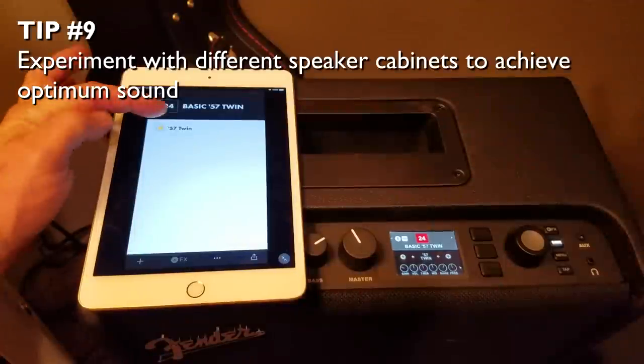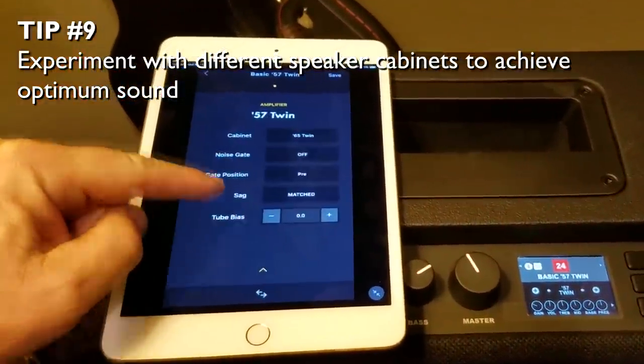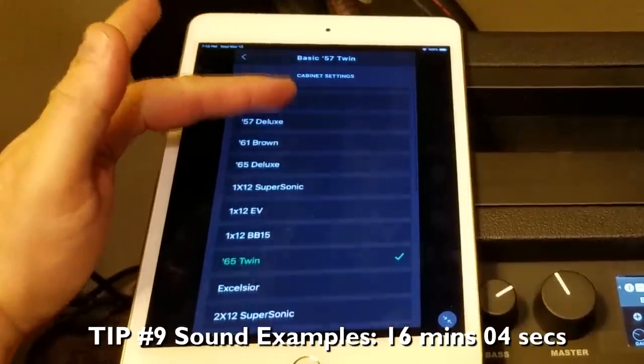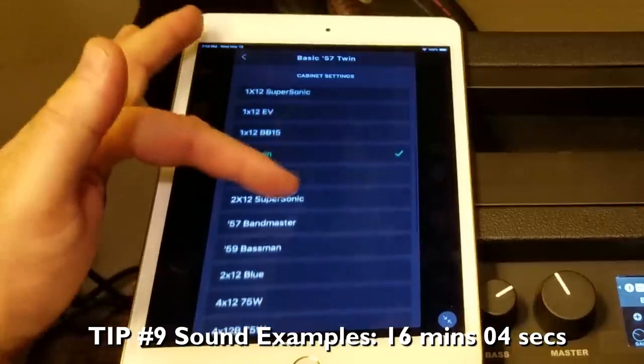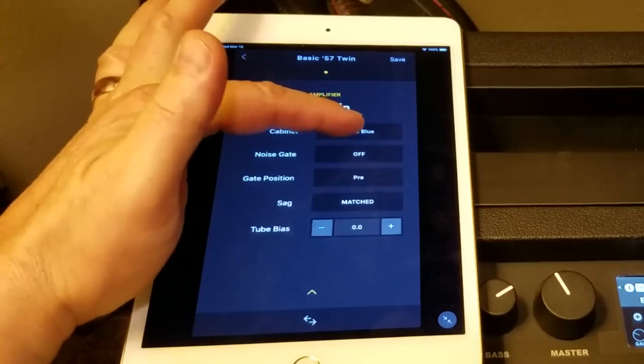Tip number nine, mess around with the various cabinet options for any given amp. Some cabinets yield a soft, muted tone profile, while others are quite full and robust. Get under the hood and mess around with the cabinet, and you'll notice a huge sound advantage in doing so.